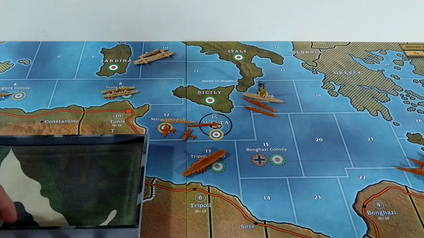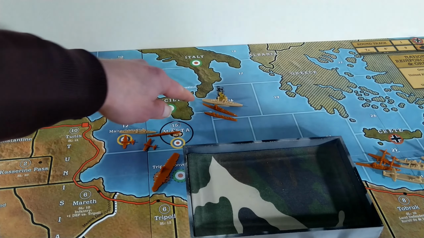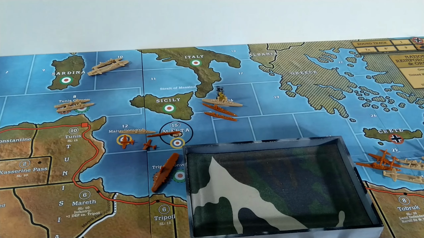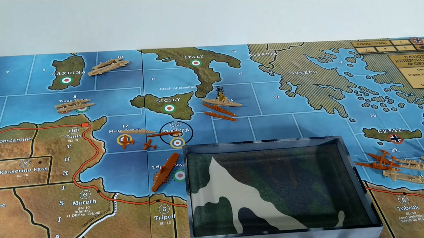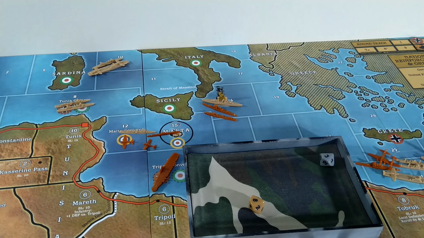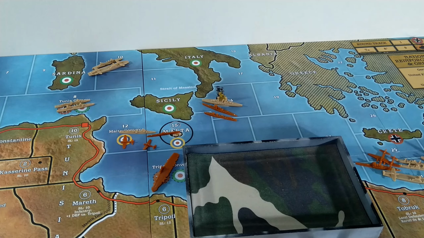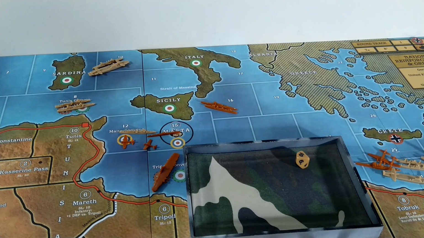The other attack we're going to have, let's just move the dice tray up in focus again with those guys, is this cruiser and this destroyer versus this 1 battleship. So we have a 5 in attack and a 4 in attack. Cruisers attacking at 5. And the cruiser scored a hit, so the British battleship will go under this time. It gets a defensive roll at a 6 and misses. I think the Italians will be more than happy with that. That guy goes out of the equation.